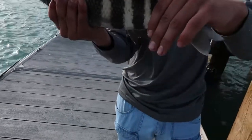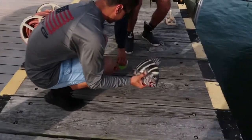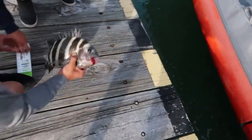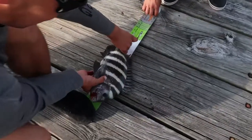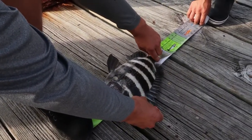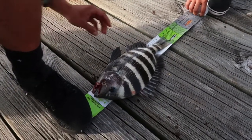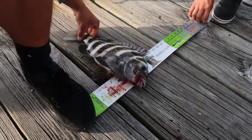Hey, yeah, bro. Is it good size? Yeah, dude. Put your foot down. Step on that. Tape it on that. Oh my god, dude. What's he at right there? Pinch his tail. 16 on the dot. Yeah, that's a good one. What's the cutoff? 12? 12 is the minimum.